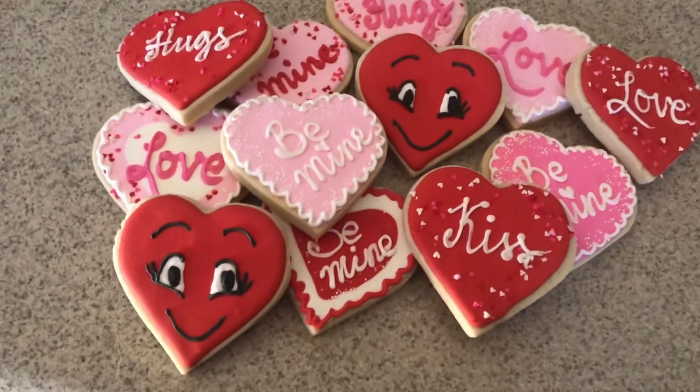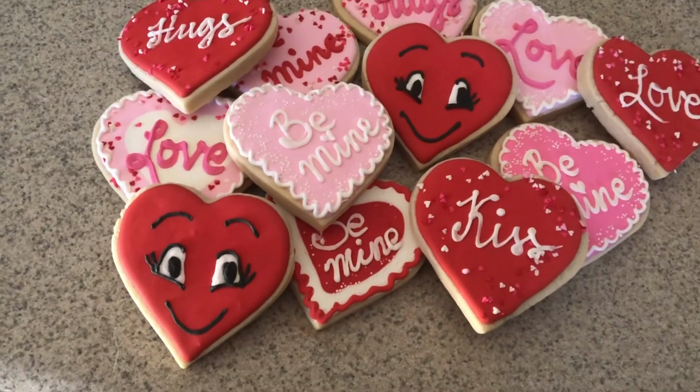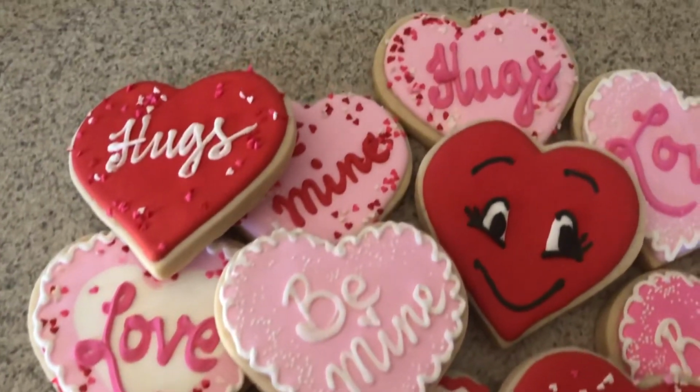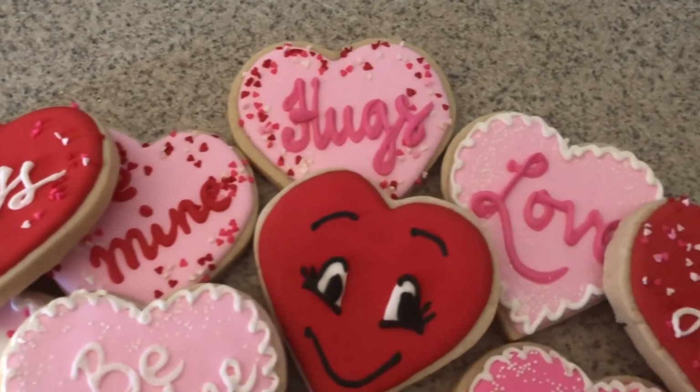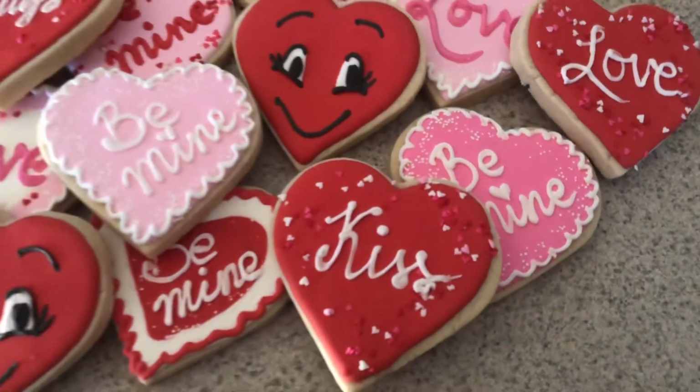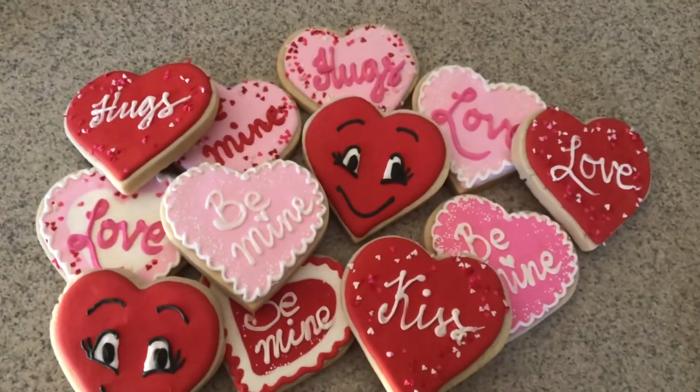All right, and this is the final result. This is the next day, all my cookies all nice and dry. And what do you guys think? I think they turned out very cute. It's still very easy, but because of the color variations, it looks like they're all kinds of different ones, right?